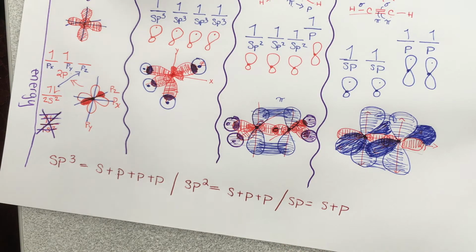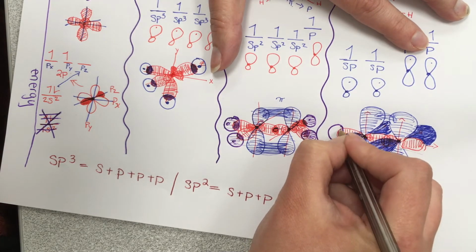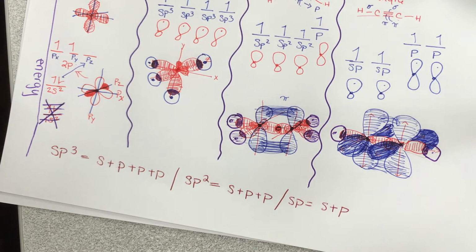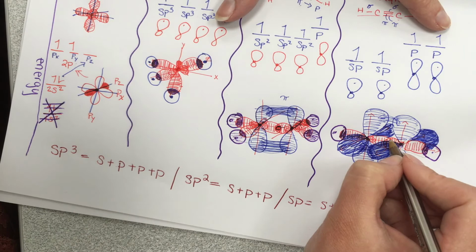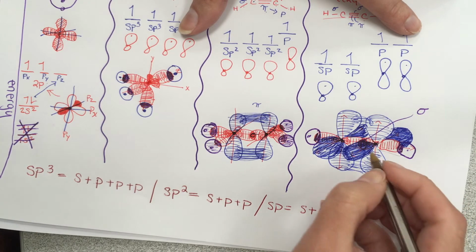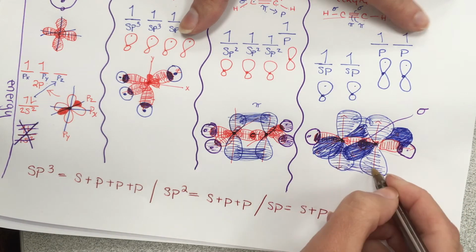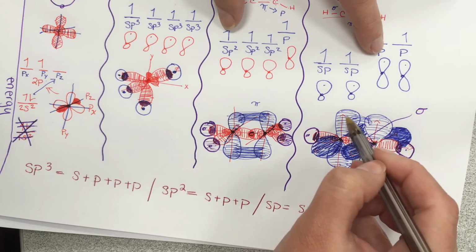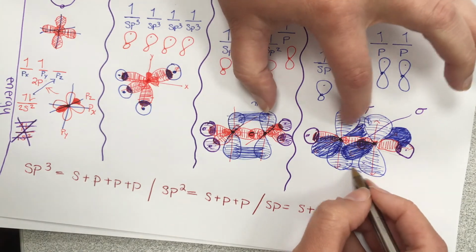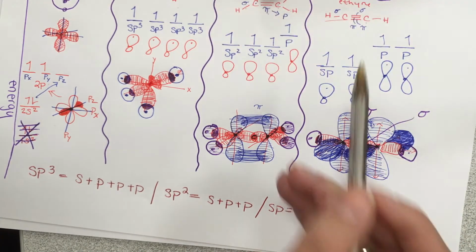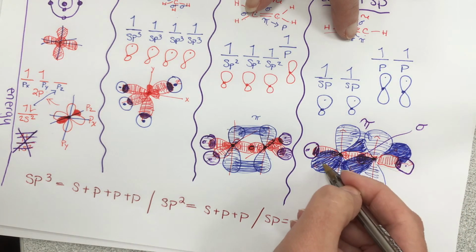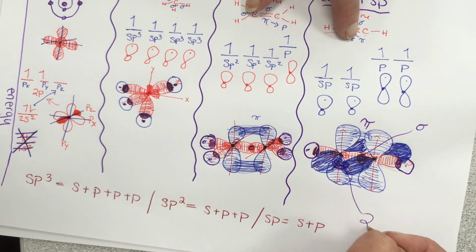So what are we looking at? Let's draw our hydrogens. So we have a hydrogen and a hydrogen. So this is the molecule that we're looking at, but where are all of our bonds? So we have a sigma bond here where the 2 reds bond. That's the sigma bond. Then we have the bond between these 2 p orbitals. It's not these 2 p orbitals, it's one of them. One of this one bonded here. That's 1 pi bond. Both of these 2 are 1 pi bond. So we have the sigma bond and then 1 pi bond. The second pi bond is with these darker ones, the bond right here. That's your second pi bond.